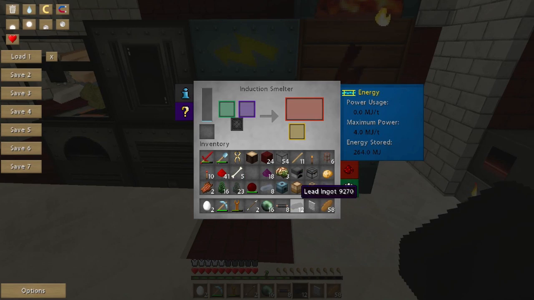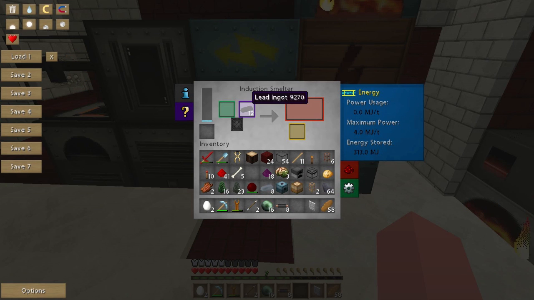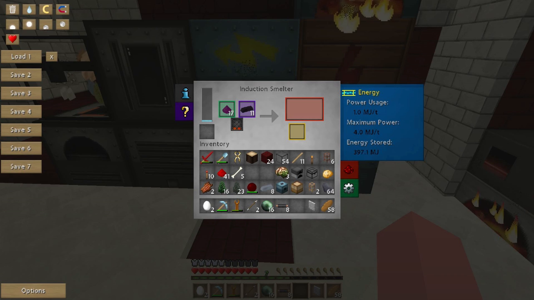Okay, so now we simply put our lead ingot in there and wait. Oh, we have 2 different types of lead ingots. Nice. Hopefully it works, because that's going to really suck if it's 2 different types. We shall know fairly quickly. Okay, so it will take these, and I can try a little bit later for the other version.